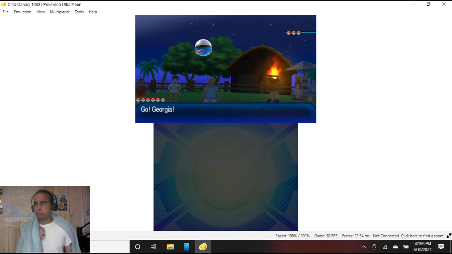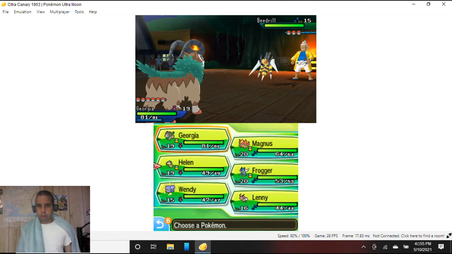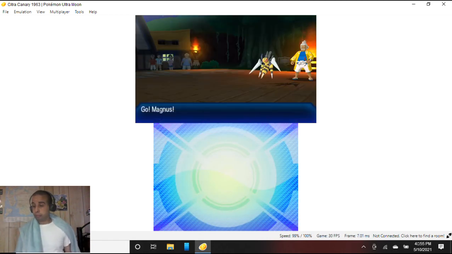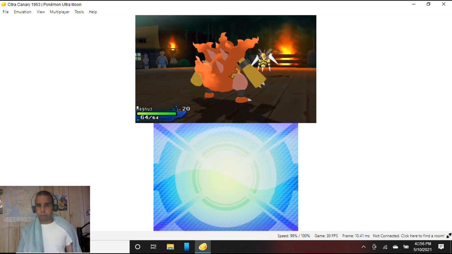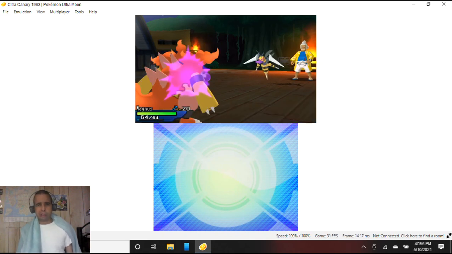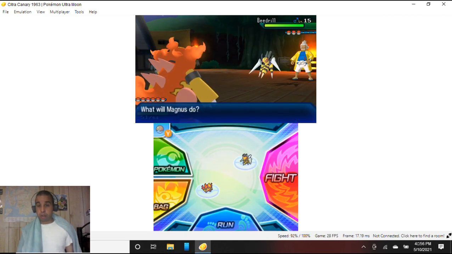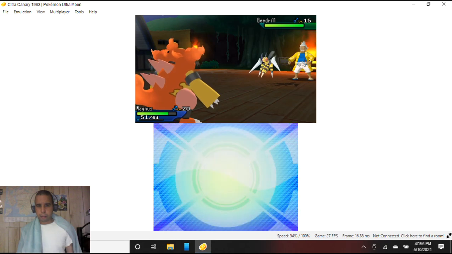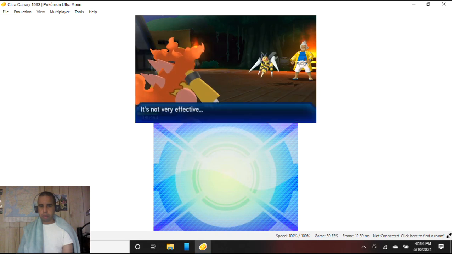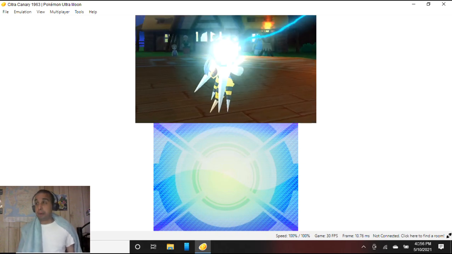So Jordan, come out. We're gonna go to Magnus and hit it with an Ember. It's gonna freeze again. Oh no, okay, good. Ooh, Tornado. Resistive, I could poison us. Well, okay, good. Let's go for the Ember here. There's another twin needle. That was a critical. Okay, no poison though, which is good. Critical hit. Nice job, Magnus.